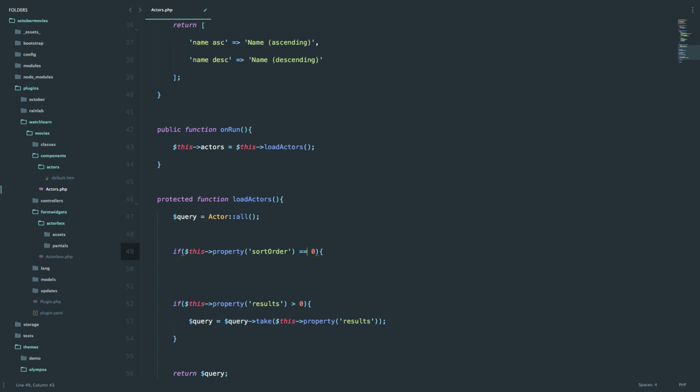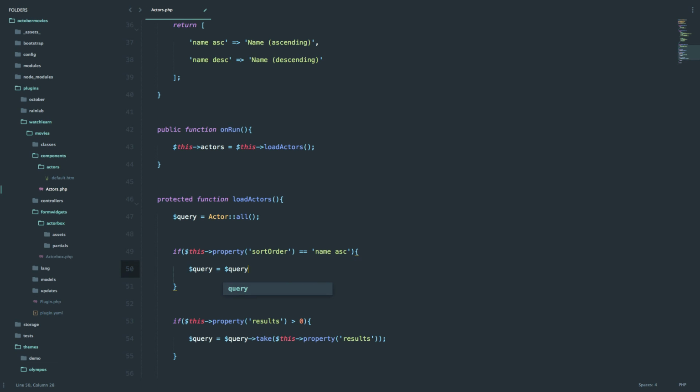And that sort order, so we are checking if that sort order is equal to name ascending, then we have to make our query a little something a bit different. So to do that, I will just do, and now we use a Laravel method called sort by name.